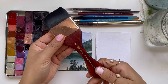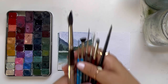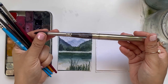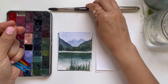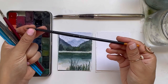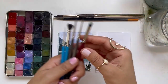So I'm going to be wetting the front and the back of the paper. That's my Princeton Mottler brush. I have been using it to wet my paper on everything. This is an Escoda Ultimo brush. It's a size 10. It's kind of like a big mop brush to help me get the color on for that first wash. And then I'm going to be primarily using this Etchr round 6 for most of the tutorial.